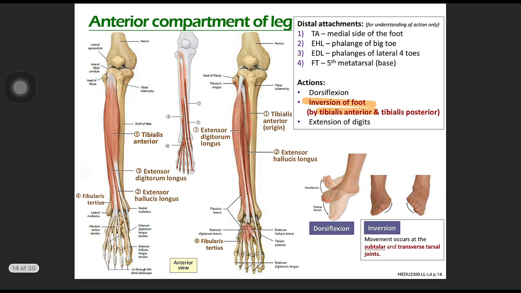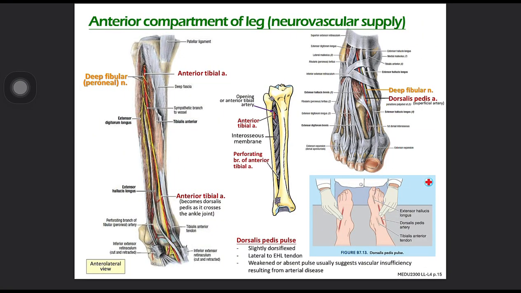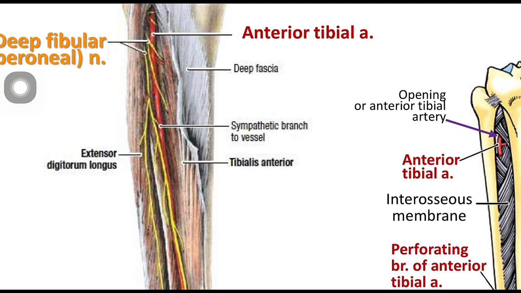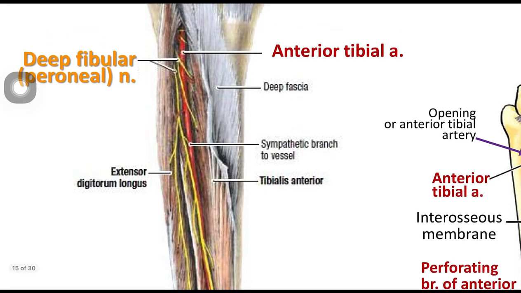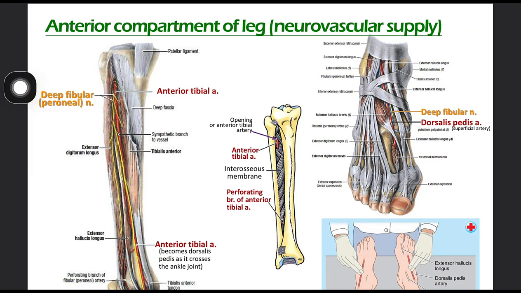Okay, let's take a look here again. Now, this is the anterior tibial artery, which is running very deep inside the anterior compartment, right lateral to the tibialis anterior. And then next to it, we also have an important branch here, which we call the deep fibular nerve. Okay, I will keep using fibula because I know that in some traditional textbooks, or clinically, they will use peroneal nerve. Just keep it simple, fibula, because the bone is called the fibular bone, right? Fibula, the fibular nerve. So this compartment is innervated by the deep fibular nerve and supplied by the anterior tibial artery.